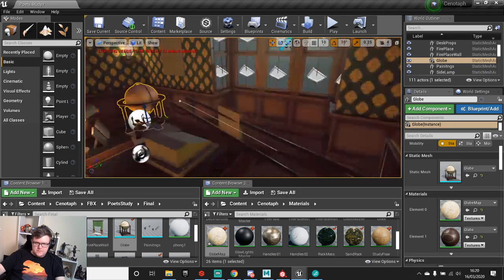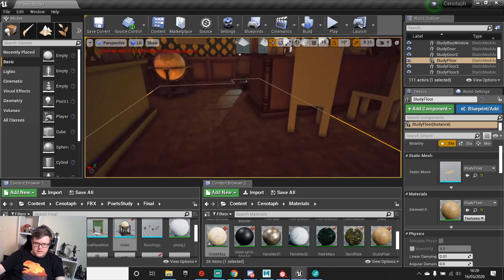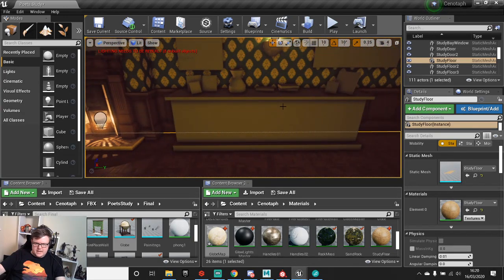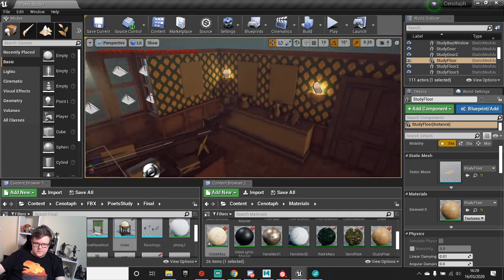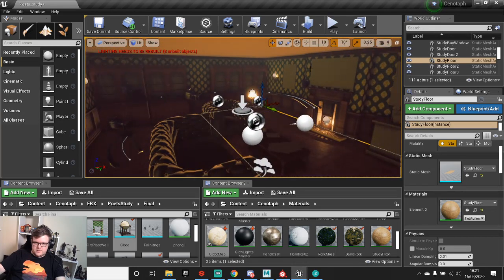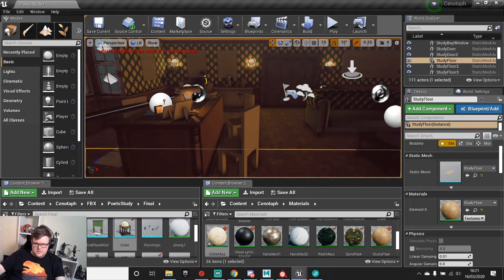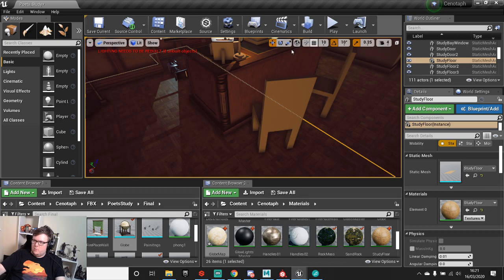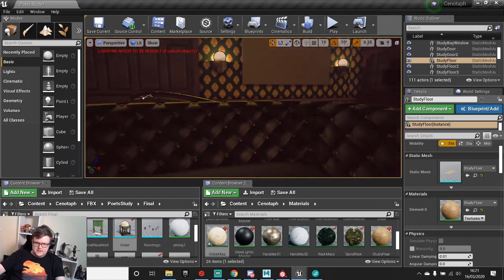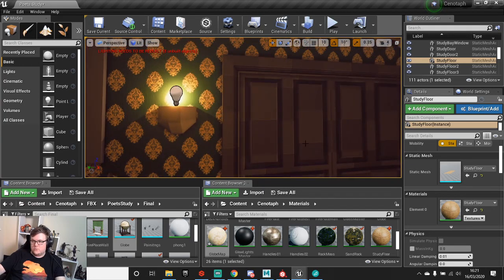Okay, so there we go. We've got the globe in. It's pretty much ready. Next thing I need to build is this, which is like a side cabinet. It's going to be used over here as well. I've got to build the lights so they're not just placeholders. There's a lot of artwork on the walls as well. But in terms of big props to be built, the last ones are the sideboard and these chairs. I don't know what I'm going to build for these chairs yet. I haven't done any research on the chairs. Obviously I've got the couches already. I always keep forgetting, I need to build the doors as well.